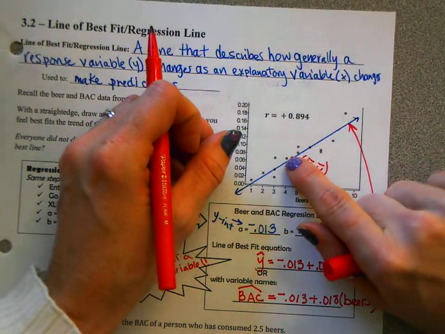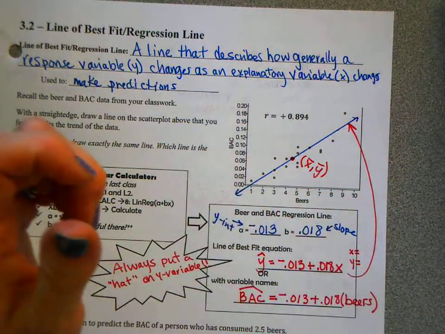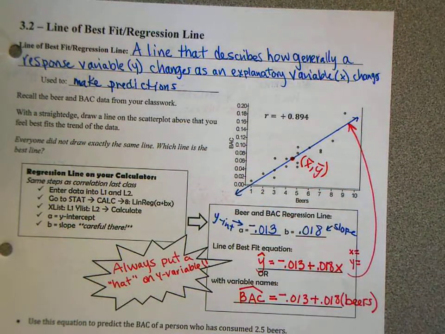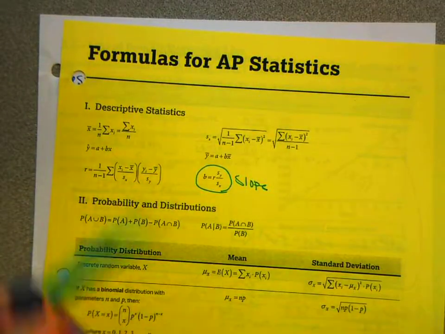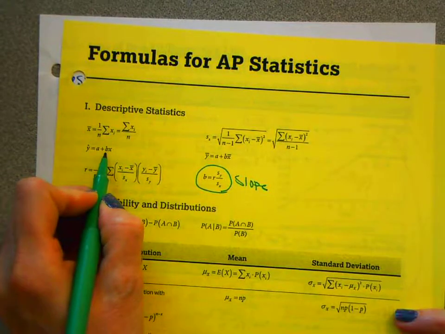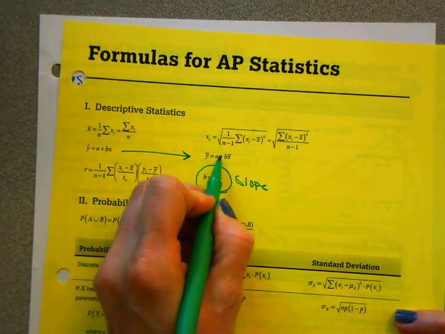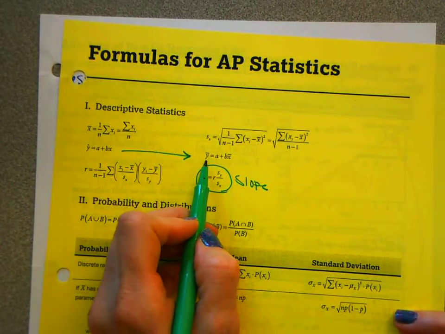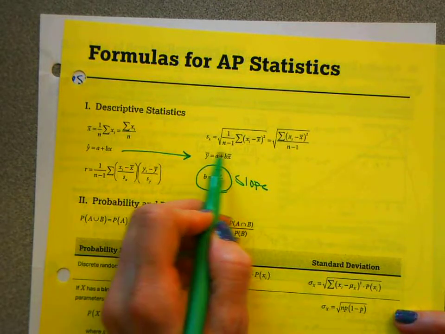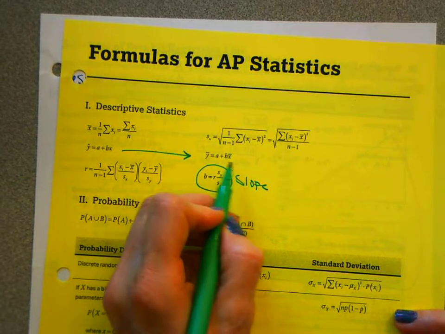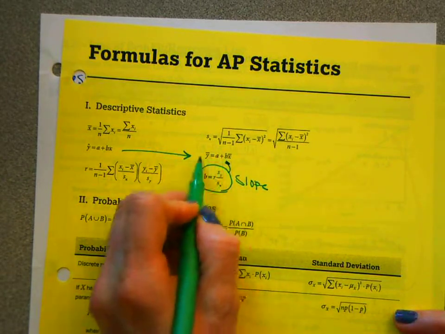So if that's the case, then they help you out a little bit on the formula sheet, because they took your line of best fit over here, y hat equals a plus bx, and they changed it into y bar equals a plus b x bar. What that means is you can plug in x bar and y bar for the line of best fit equation. You also can plug in your slope from down below and then solve this whole thing backwards for a. So try that out. But that's what you're going to use in your notes.